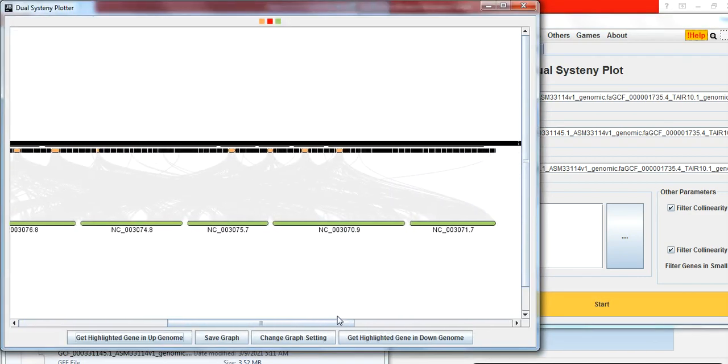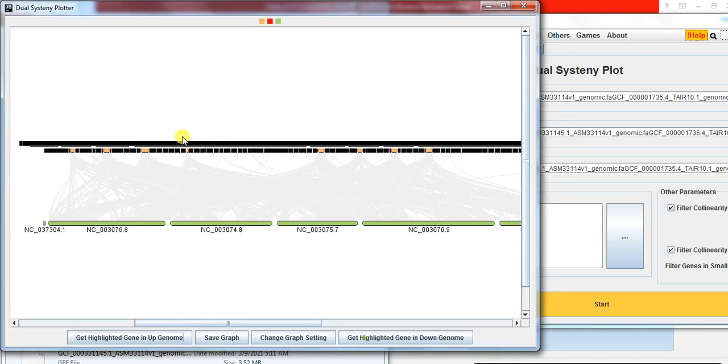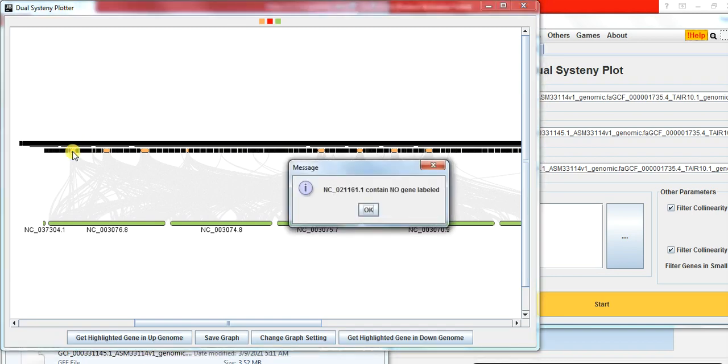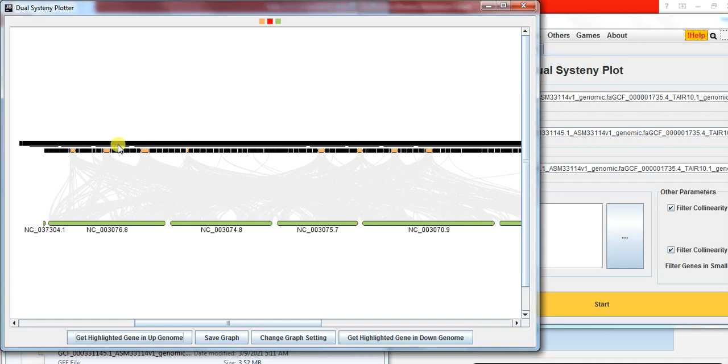Here you see that there is a lot of scaffold present in this species, and these are the chromosomes. But here we didn't see the name of these scaffolds. So how do we know the name of these scaffolds or these chromosomes? To know the name, you click on this chromosome or scaffold. So you see the name here. This name is this one. So you need to write it in the copy one by one.